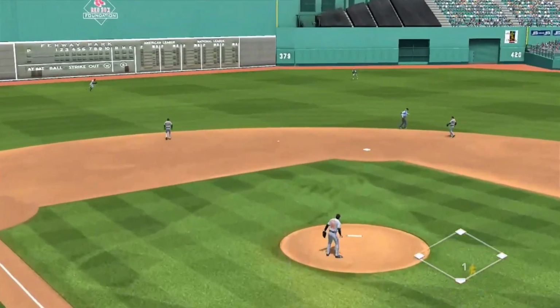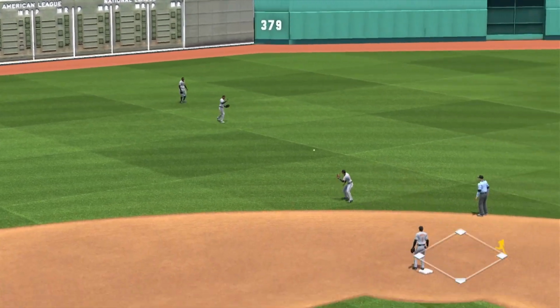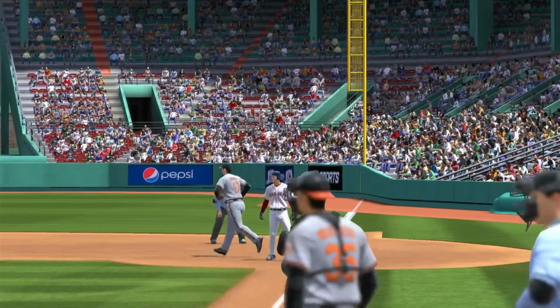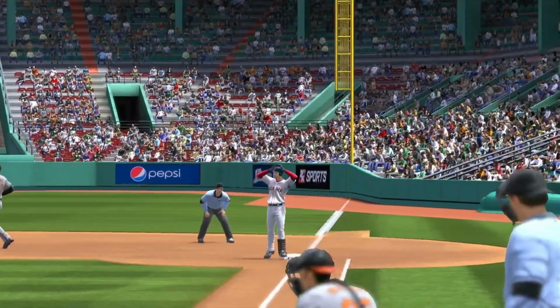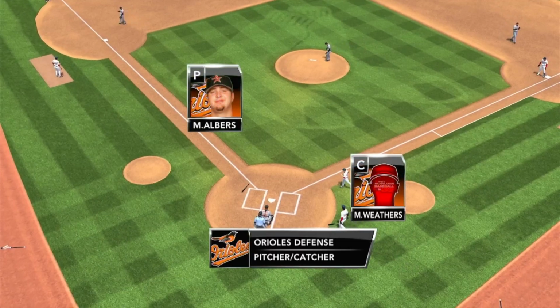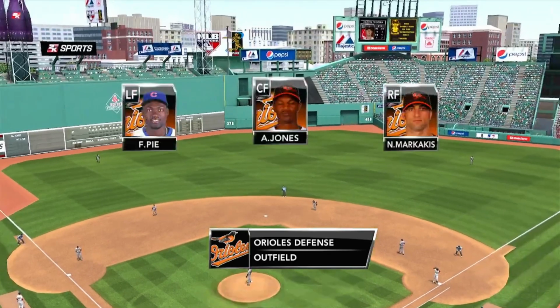He makes contact, line drive. That one's in there. The Red Sox get one. One out, man on first base. It gives them a little boost to the offense, and let's see if the manager puts something on. That will show you how the Orioles are lined up around the field. Infield, outfield factors in this one, Steve.